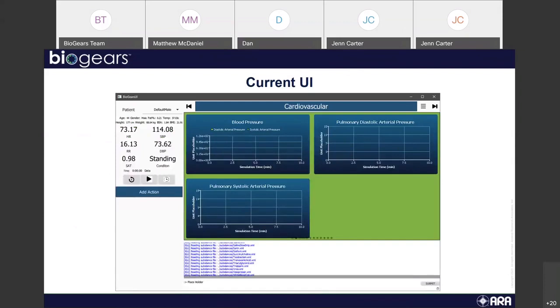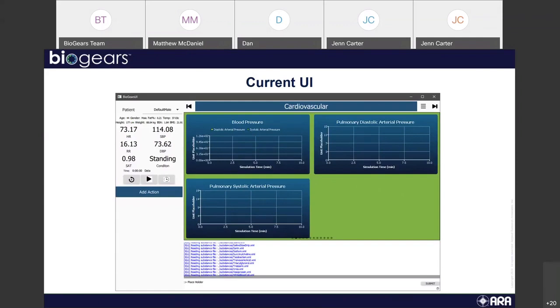So as it stands, this is a current picture of the working UI. We have the ability to select patient saved states and load them, and then to start a simulation and either run it in real time, wall clock time, or as fast as your computer can simulate BioGears, so you can run faster than real time.